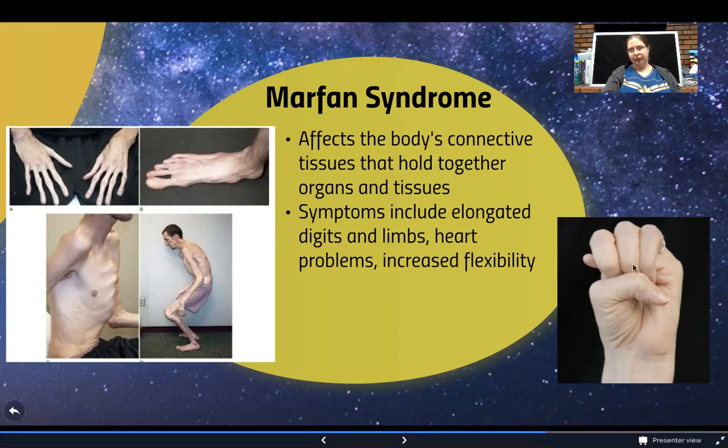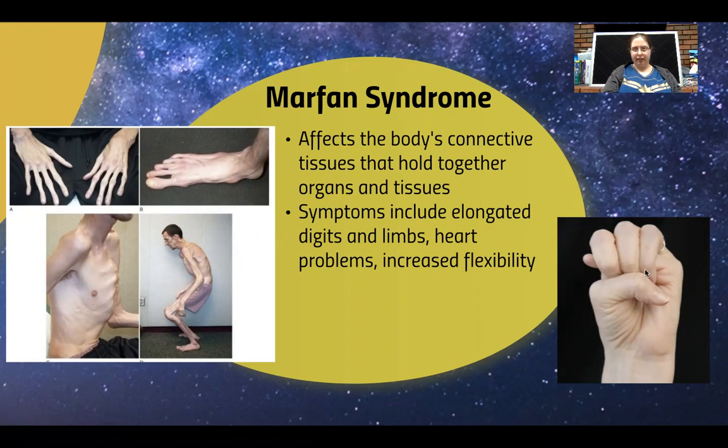Even if you look at this hand down here, we already mentioned that it's a little bit too flexible in this case, as opposed to L-port where it was too rigid. In Marfan, it tends to be excessively flexible, which can then affect the strength of the structures. If you look at this picture here, here's the thumb. That's the pinky. That's this finger. So imagine keeping the rest of your hand straight and just bending that so it comes all the way through. That's how much flexibility that person has in their hands.